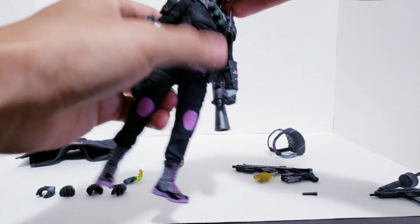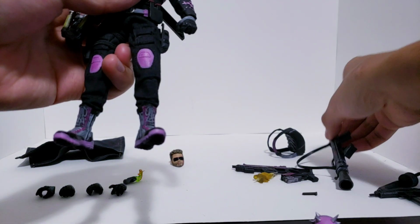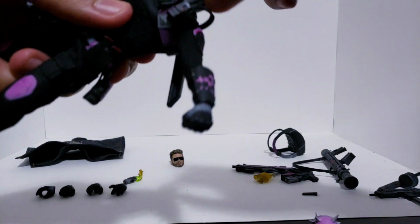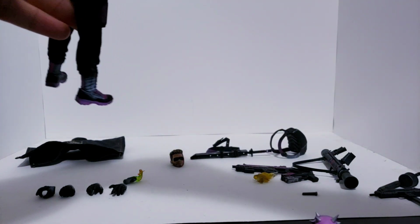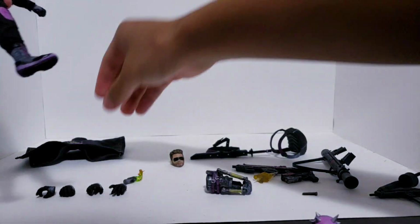With some of the other gear he has, if I pop off the head, take off the rocket launcher, and take off the bandolier, I can also put him into the poncho. And I think the poncho look actually looks pretty cool too. And I'll put on his other hand for the poncho look. So we slide that off too.